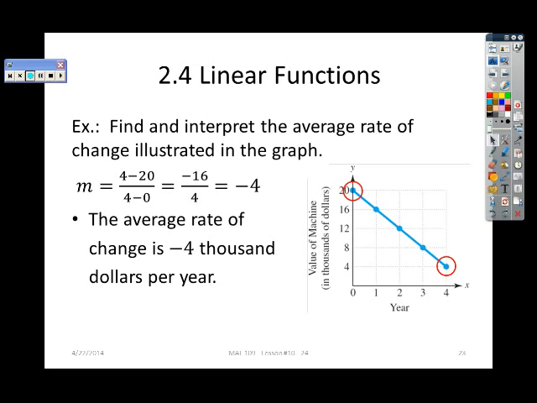Average rate of change. Pick 2 points, calculate the slope between them. You don't even have to draw the line if you have the 2 points. Normally you might want to do that just to keep straight what you're doing. But it's a very simple process. So if you encounter a problem where it asks for the average rate of change, that's all you have to do. And you might see one of those.